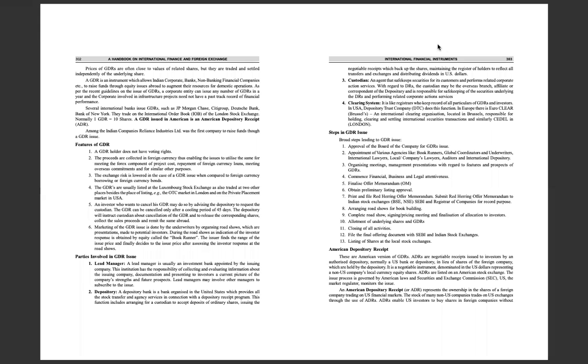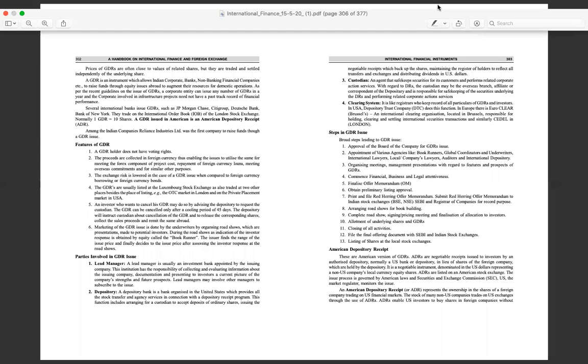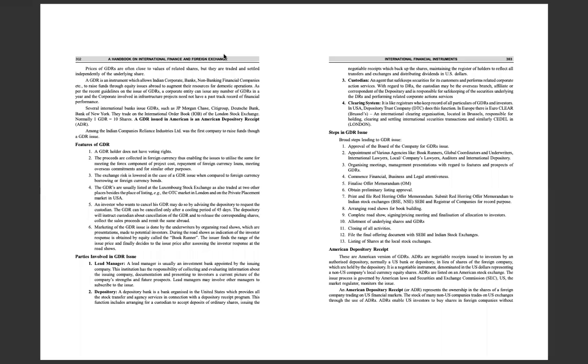Now we'll talk about the clearing system. What is the job of a clearing system? The clearing system has to ensure that there is proper clearance of the allotment of the issue. For example, if someone has to get shares allotted, it has to go through the clearing agent. Like we have in India, NSCCL, National Securities Clearing Corporation Limited. Whereas in European countries, you have Euroclear, and there is the Depository Trust Company in the USA. They do the job of a clearing corporation.